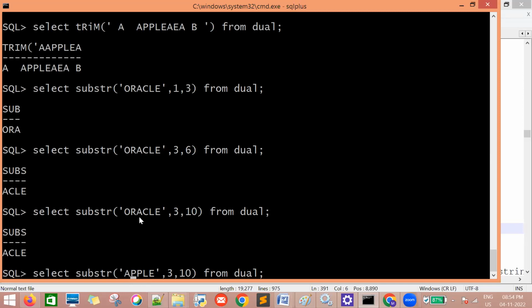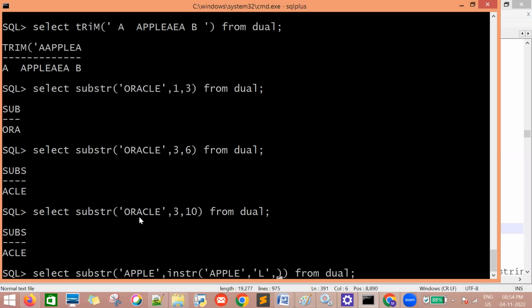Then we can use the instring here. Okay, let me try. Instring, same word, apple. Which letter do I want to remove? Only the L letter.